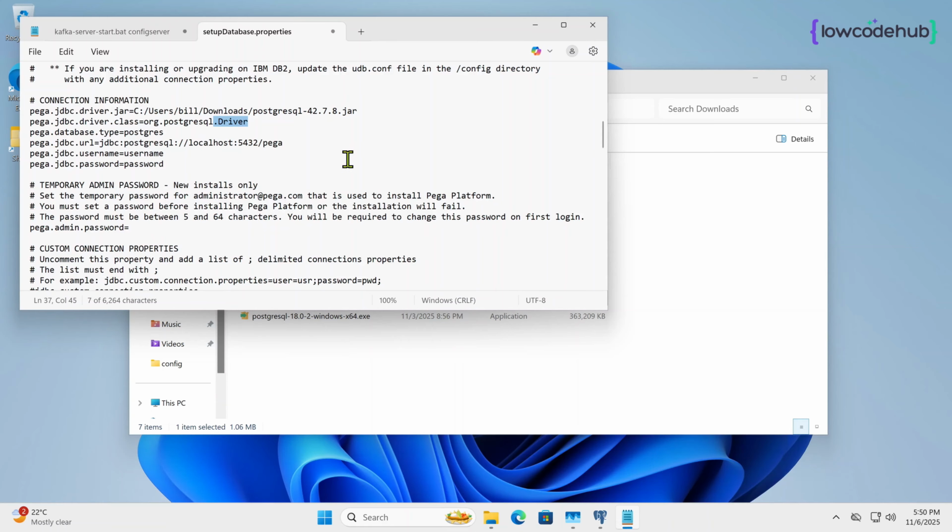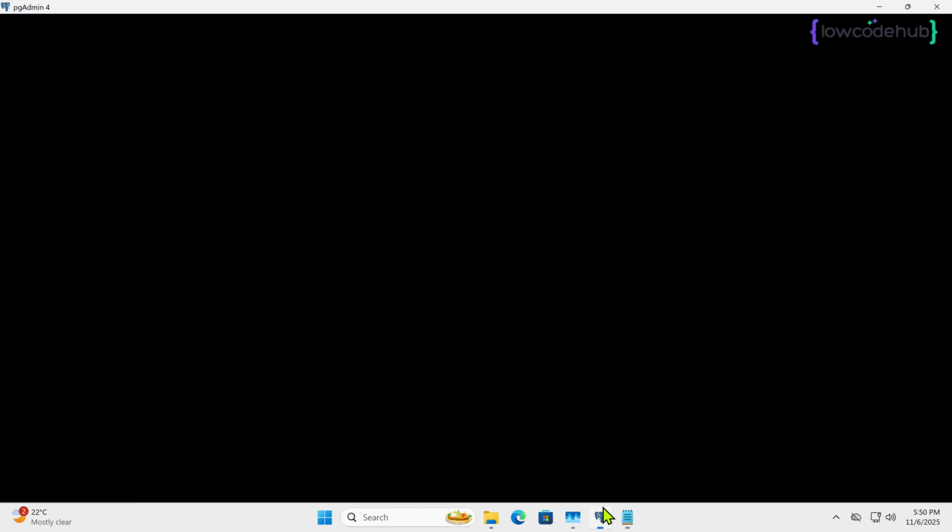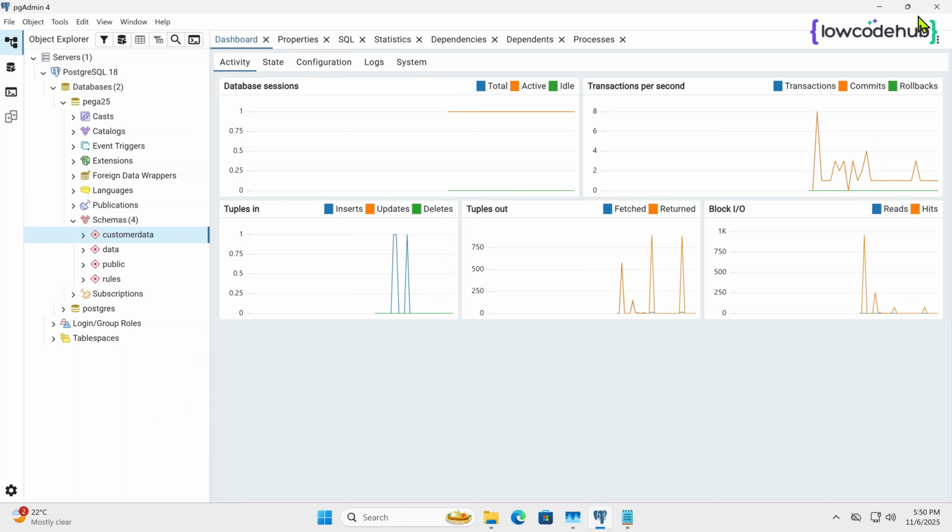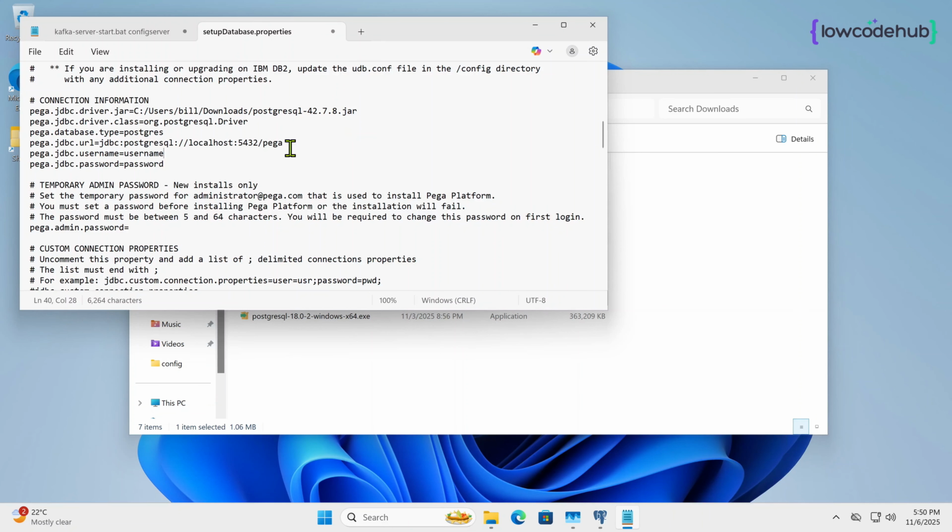And as you can see in my laptop, the current is localhost and the port is running in 5432, and here we need to specify the database. So our database name is Pega 25, right? So we'll change that to Pega 25, and the username is Postgres, and password is also Postgres.